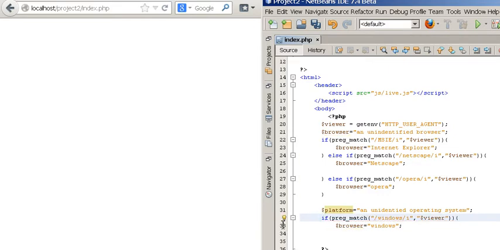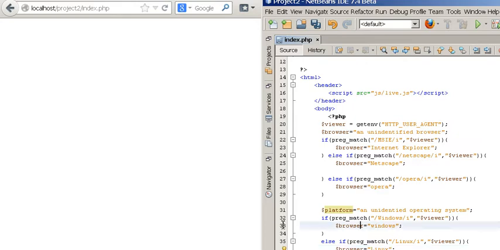And I'm going to close that curly brace first of all, and copy that again. So I'm going to press Control and Shift and press down, and it gives me another one. But I'm going to put the word else in front of it, so it's else if. And this time it's not going to be Windows, I'm going to test for Linux. One thing I need to correct, that should be a capital W, and that should be a capital L for Linux, like so. And if it is, then it must be Linux. So basically here we're just testing, if it says Windows, then the browser would be Windows, and if it said Linux, then the browser will equal Linux, which is wrong.